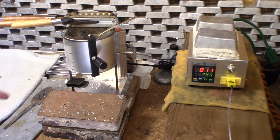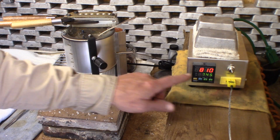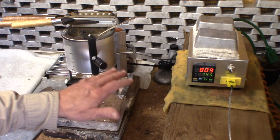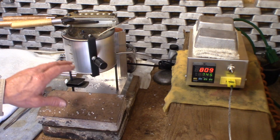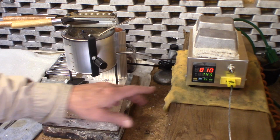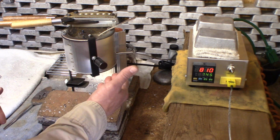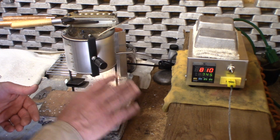Okay, so now I turned it down to 5.5 on the dial, and it seems to be settling right here at 810 degrees. Remember, this PID controller is not controlling the temperature, it's only telling us what the temperature is. And just the dial on the Lee pot at 5.5 is kind of holding it around this 810. And again, I'm surprised that this Lee pot is actually doing a lot better job than we have all given it credit for.